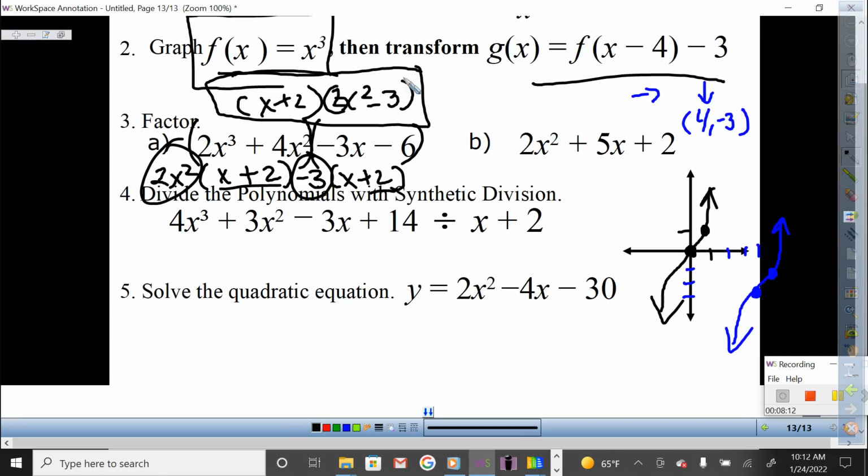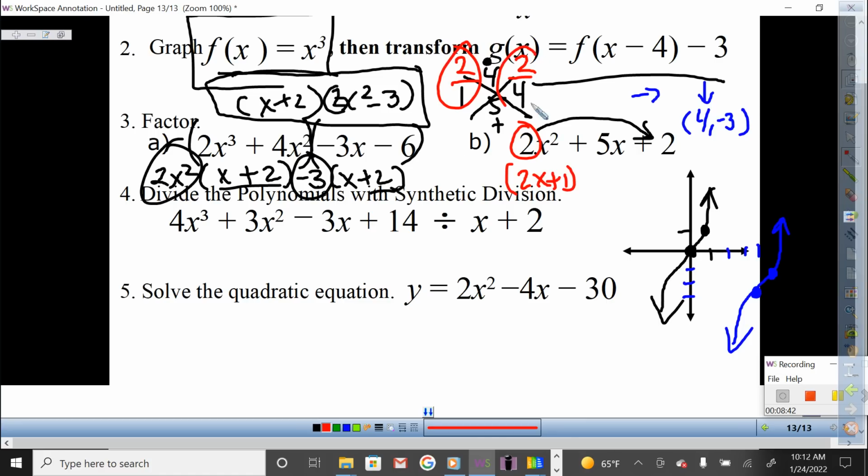All right, so far so good, yes? All right. Factor this one. Is it in standard form? Yes. GCF? No. 2 times 2, that's 4. 5 goes down here. What factors of 4 add up to 5? 1 and 4. 1 times 4 is 4, 1 plus 4 is 5. I'm going to use a shortcut, yeah? Here we go. Make this into a fraction, and this one. Can I simplify this fraction anymore? No, 2x plus 1. Can I simplify this fraction anymore? Yes, it becomes 1/2, which is x plus 2. Hands up if you got that? Yes? Okay.